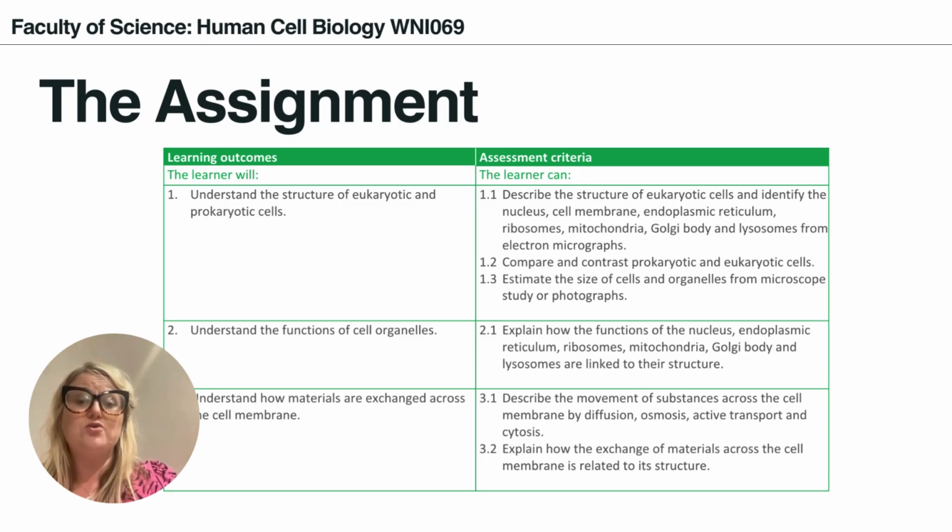So you're going to find your image. There are some examples for you to work through. You maybe want to take one of those and you could then show your working. But you have to demonstrate that you're able to estimate the size of a cell or an organelle from those images or a study. So you're going to go through each of these criteria and make sure that you've met them.